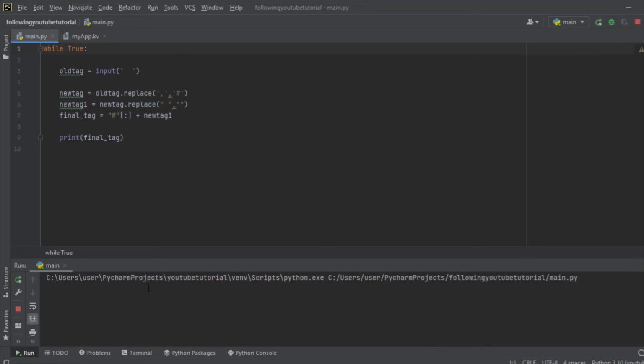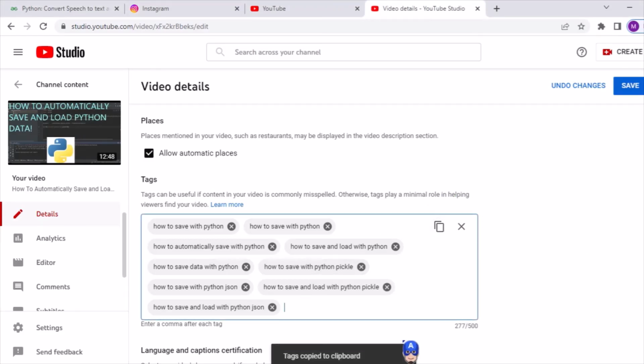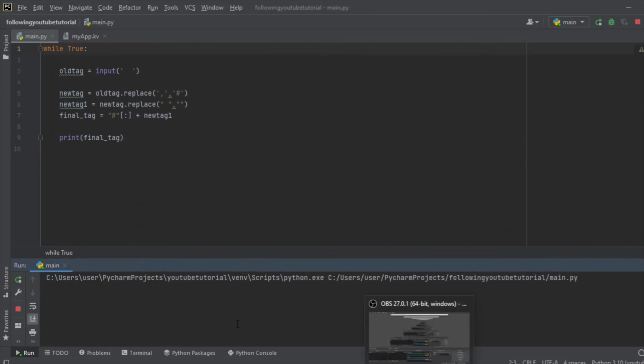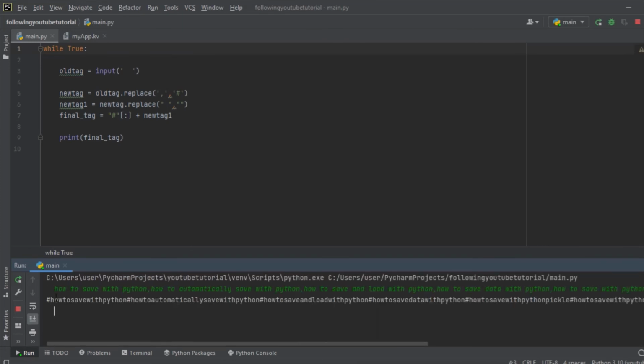So now let's go to our YouTube channel. Let's copy our tags right over here, and then paste here and enter. You can see it replaced our commas with hashes, and it deletes any string that has space within this variable.